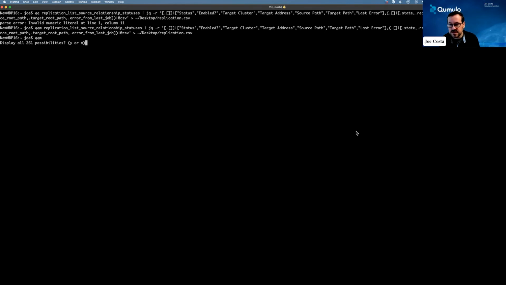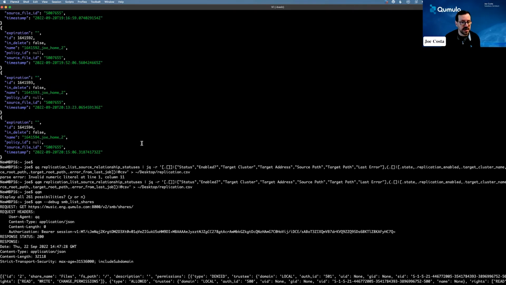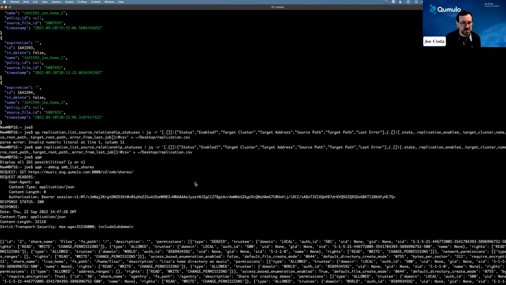Is there a way to easily find the underlying method or the Python module? Yeah, actually, this is a really good question. Here, let me do a note on that. If you give it a --debug and then you run a thing like SMB list shares, and I scroll up to the top, I get my return here, but I actually get some information about the actual REST call.